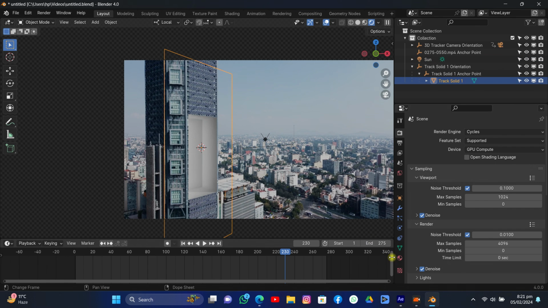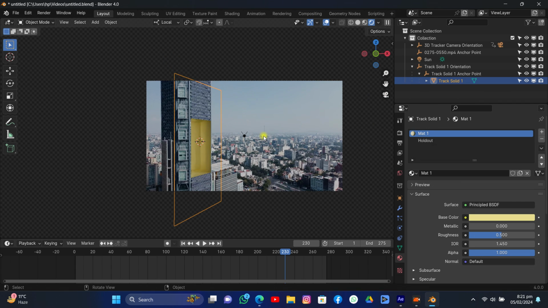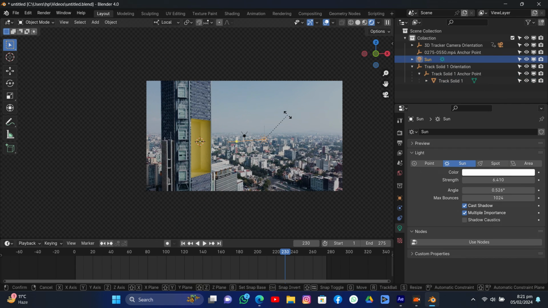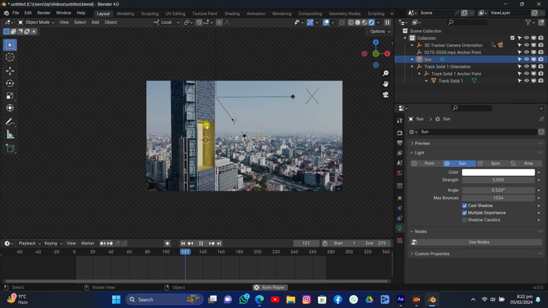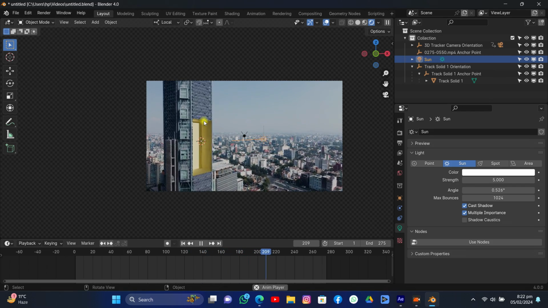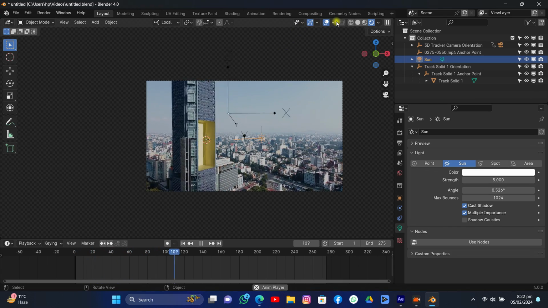Okay, select this object and change the interior or the main color into something you wish. I'm just going to go for a yellow material or something. It's totally up to you, okay? I'm just going to rotate the sun slightly to see what is going on. I can decrease or increase the sunlight strength. Yeah, it's perfect. If we now go through the timeline and play it, it's actually working. And now we can add any kind of stuff into our scene. And you can add any kind of product into this, I don't know what to call it, but this stuff in the building.